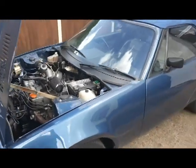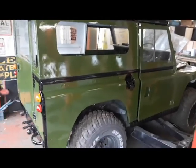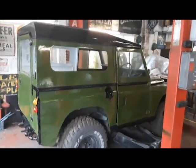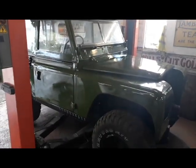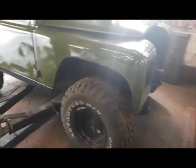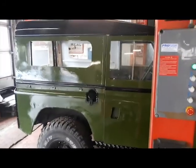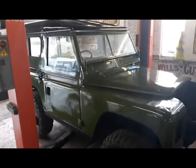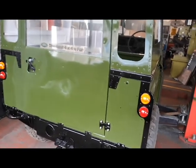Last bit of this workshop update — the Series 3 88-inch that we've been doing paintwork on. It's a two-and-a-quarter petrol with 33-inch tyres, so the arches have been modified to allow them to fit and turn. We weren't looking for originality, but it's come out really, really nice — really pleased with this. It will be for sale quite soon. You can see the reflection of Florin in the window — he's taking some photos because he's really proud of how it's turned out. He's been doing a lot of work on it and is now installing the lights on the back end.